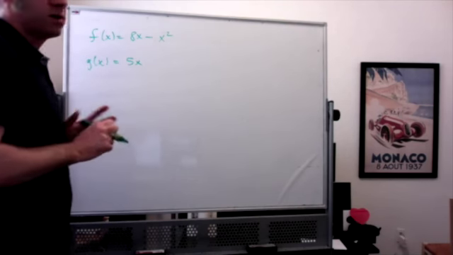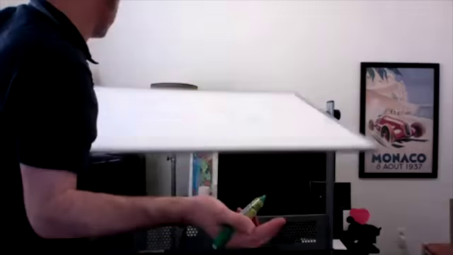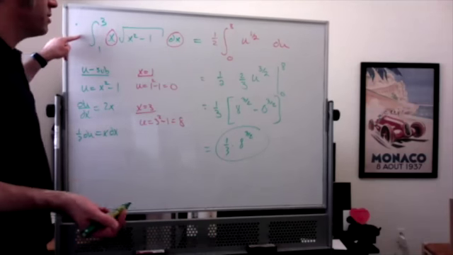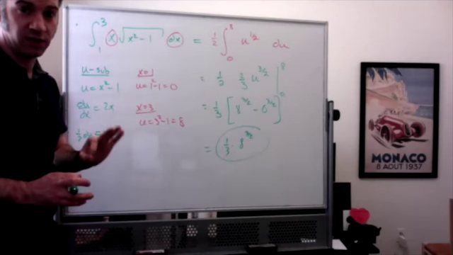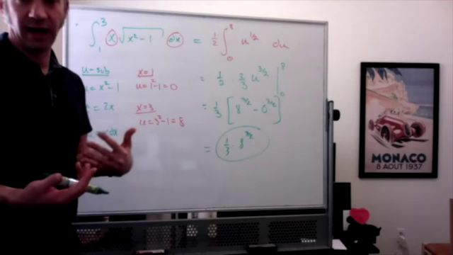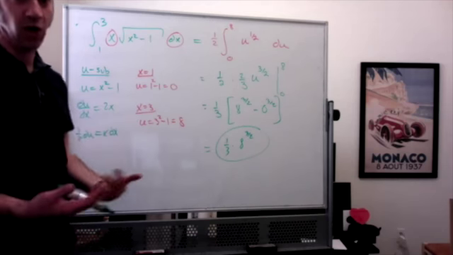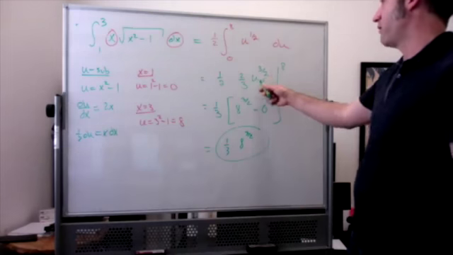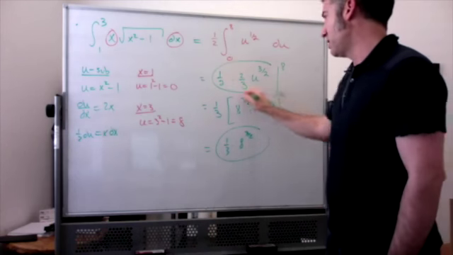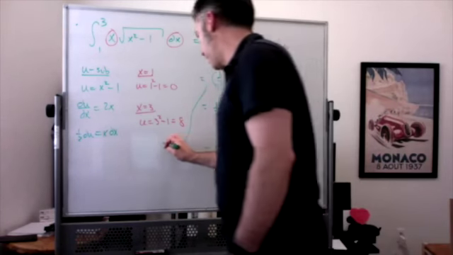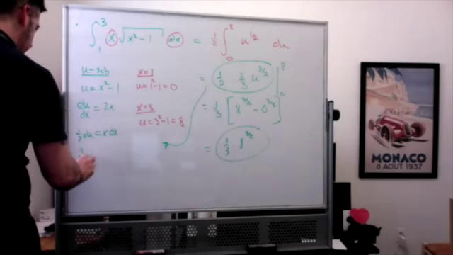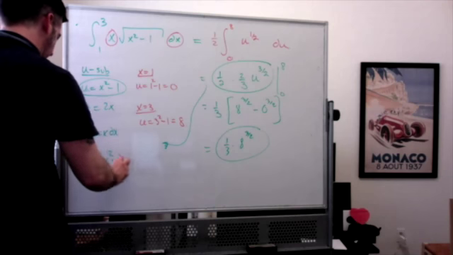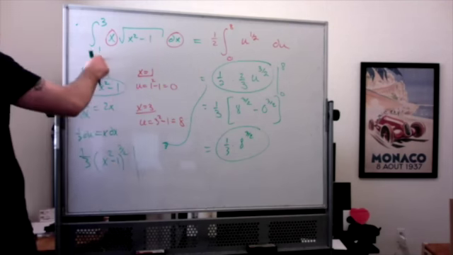Giles, back to your question. Someone asked me, sorry not to call you out, but it's a good question. When you do a u sub, you don't have to change the limits of integration if it's a definite integral. I know that Burke encourages you all to, and I also encourage you to. I think it's the easier way to do it. But if you had wanted to, you totally could have not changed the limits. And then at this stage, gone back and said, okay, that's going to be 1/3 times, instead of u to the 3/2, x squared minus 1 to the 3/2, then evaluated between 1 and 3.